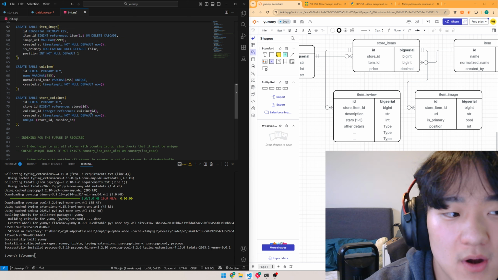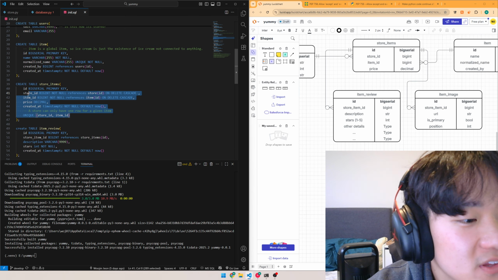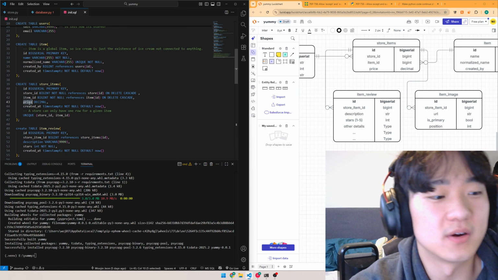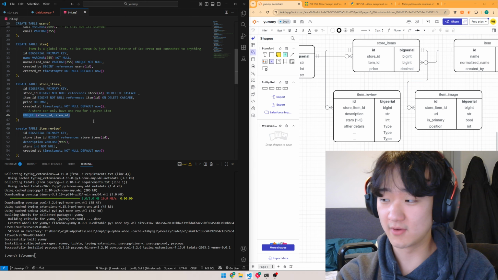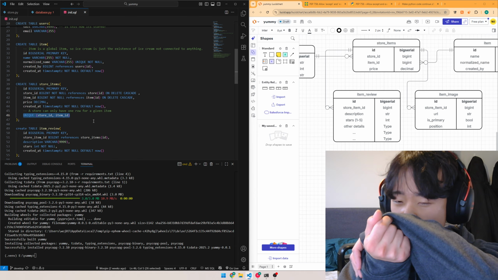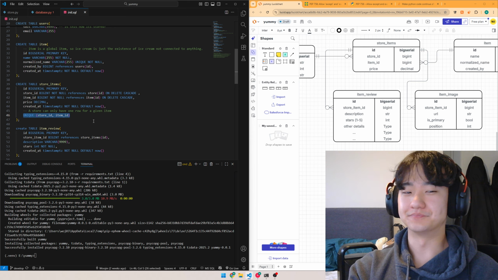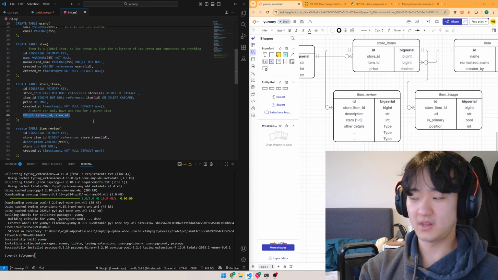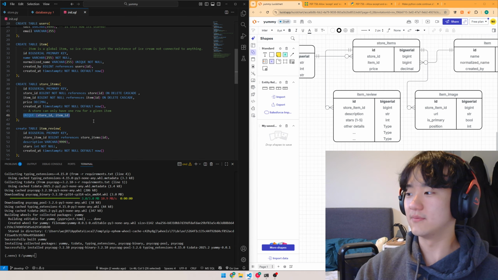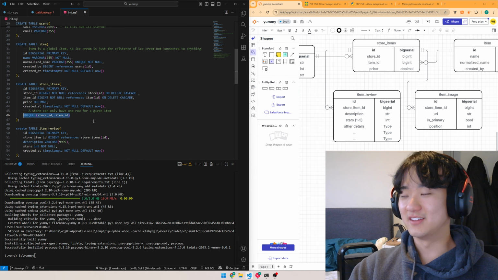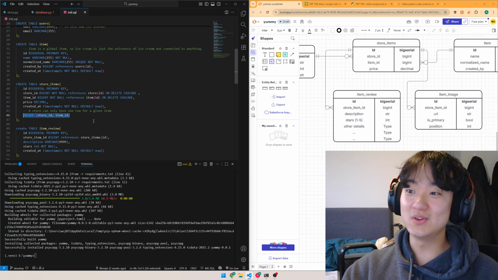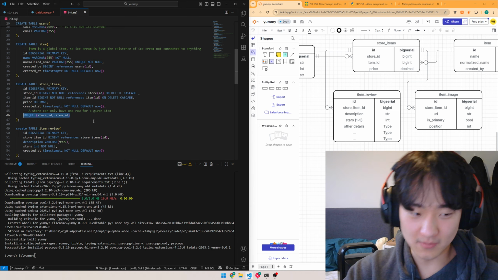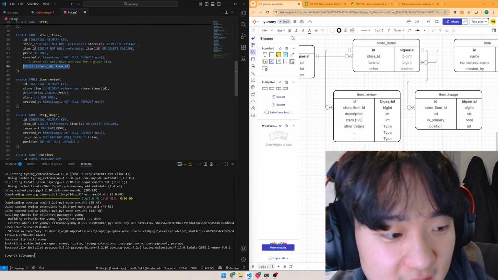Anyway, so before I've got up to store items, so you will see that store items now has a store ID, item ID, price. And it's going to be unique. A store can only have one row for a given item. That makes sense. Well, a store will only have one Big Mac. If there's a new Big Mac, like a big chicken Mac, then that's a new item, and there'll be a new entry into store items. So that makes sense.